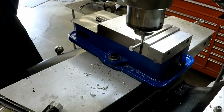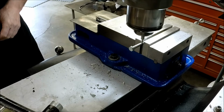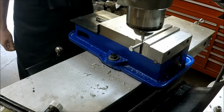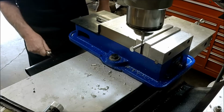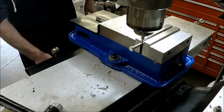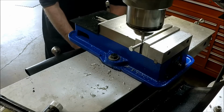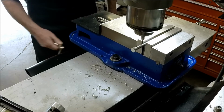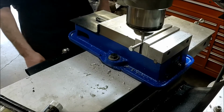So first thing I'm going to do is make a little flat. I got a 1/8 inch end mill in here, already lined up, ready to go. So let's make our little flat spot. Alright, I like that.